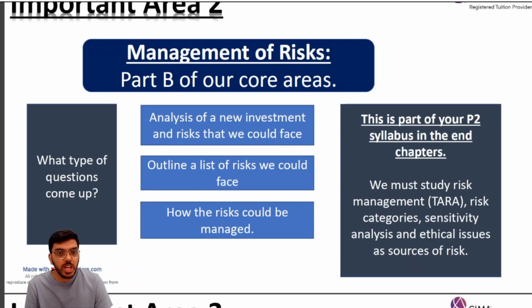Important area number 2 now. So number 2, we identified the management of risks as a very key area. It is a topic that often comes up in the exam. So this is part B of your core areas. This is a very important topic that is often tested in this exam. So you may be thinking again, what type of questions come up?